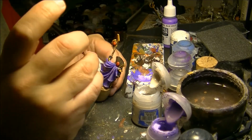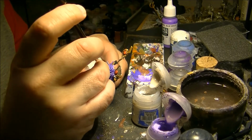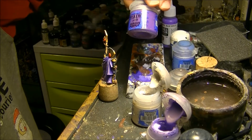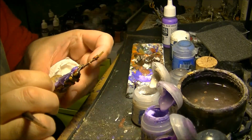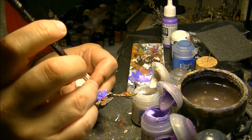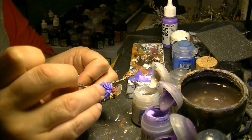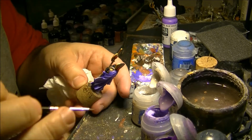Again, here I will first apply a little bit of the mixture of lilac with the base color. And in that part here is where I need to start using a little bit of Cheret's purple. I will just use it on the very deep and narrow wrinkles like this one here. Okay, and I will also use it, for example, in that one here. And especially I will use it when I have this type of things.